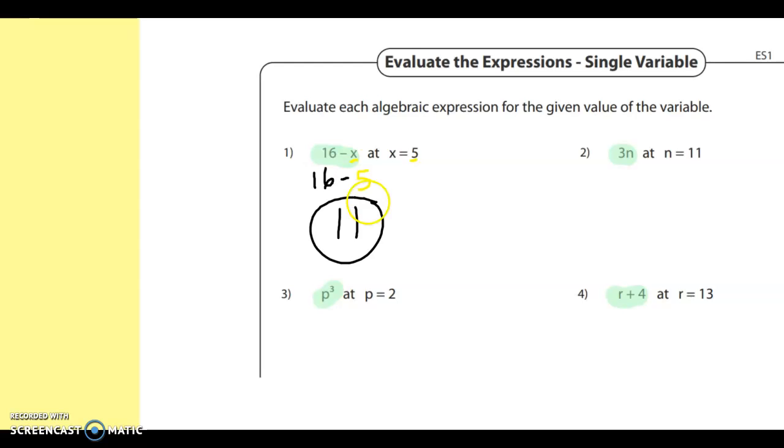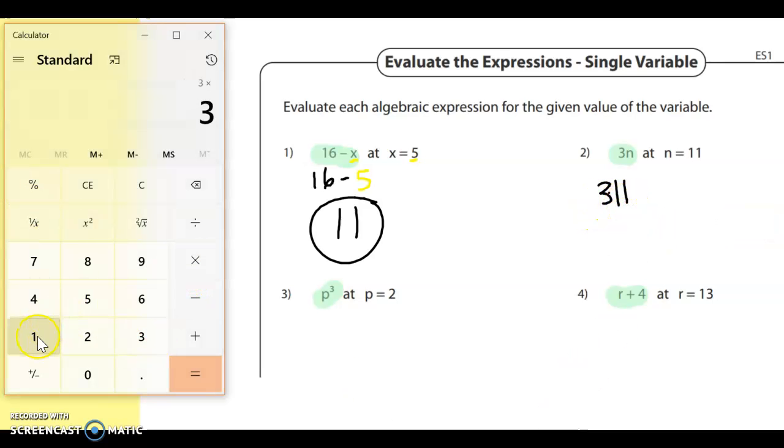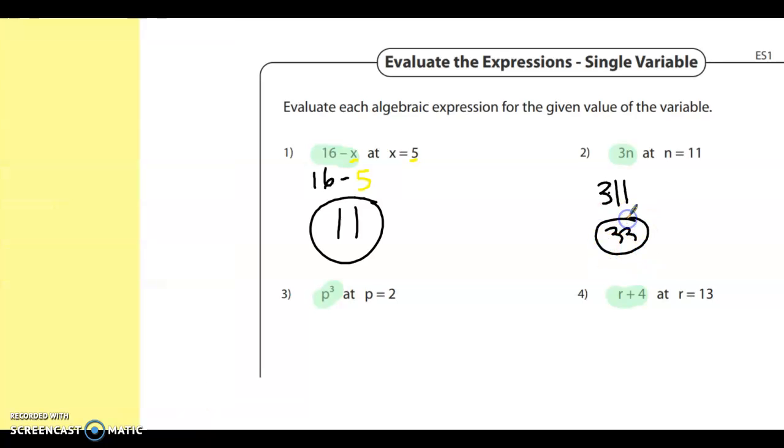The second one, we have 3n, and we talked about how when things are buddied up right next to each other, that is the multiplication. So if we would just write 3 and replace my n with 11, notice how I lose that operation of multiplying. However you choose to write it, you could write 3 with a dot in between, you could write it with parentheses, as long as it represents multiplying, is completely okay. It's your preference. So 3 times 11, whether you want to grab a calculator and plug that in, or you could do some mental math, either is fine. So for the second one, 33.